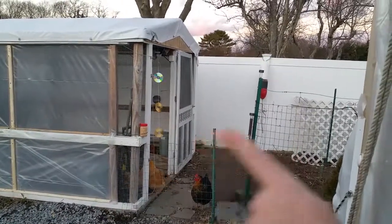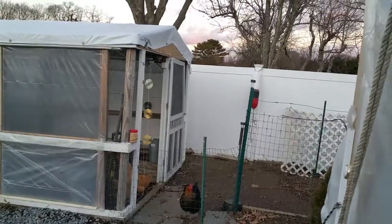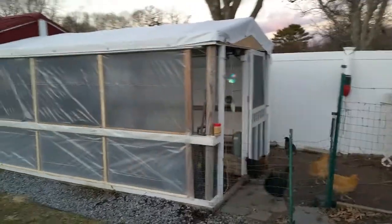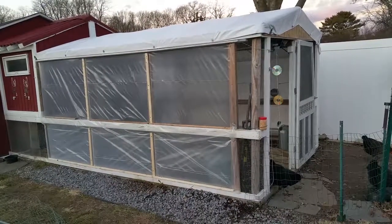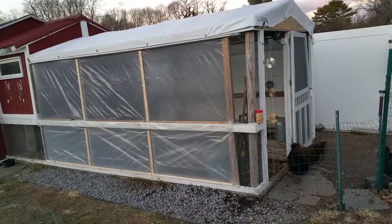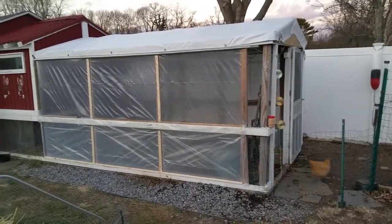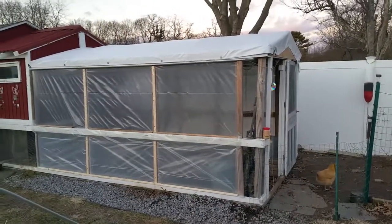If wind is coming in this direction it can fill. I'm hoping then that the roof would lift and that the bungee cords on the one side holding the roof will flex. It's a lot of hoping on flexible design. But I've got the plastic up. It'll give me a little relief to know that if it's raining, they have at least a decent-size dry place to be, and I don't have to let them out at all. Same should be said for snow — this will keep the majority of my snow problems to a minimum between the fence on one side and this plastic roof.